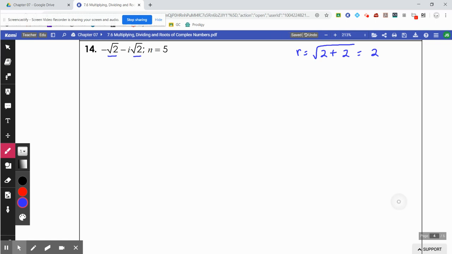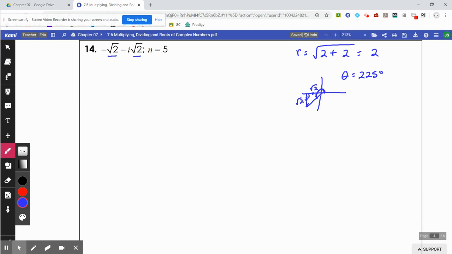Your angle. Let's see, first off, what quadrant we're in. Negative puts me somewhere down here. This is root 2, and this is also root 2. So let's find our reference angle. And we can already see that since the opposite and adjacent are the same, this is an isosceles triangle. So since that and that are the same, then these two are going to be the same. That's a 45, 45, 90 right triangle. So this reference angle is 45. So therefore my theta, since I'm in the 3rd quadrant, will be 225.